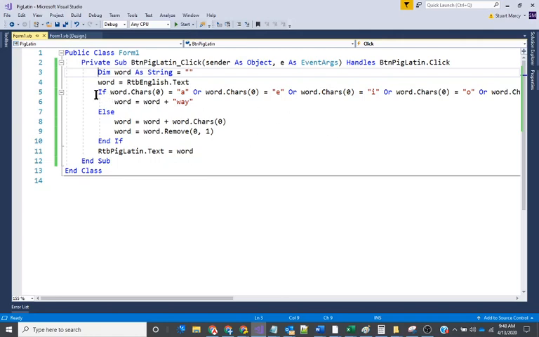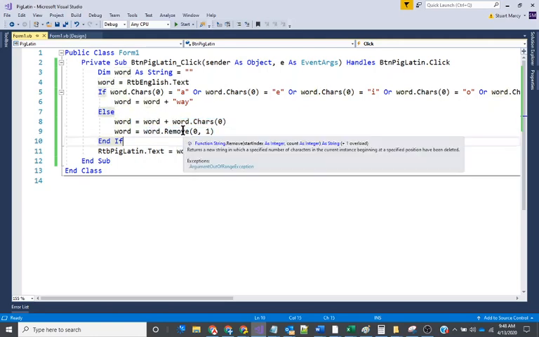The general rule of Pig Latin is if it starts with a vowel, you add the word "way" on the end. So apple, for example, will become appleway. But if it starts with a consonant, there's your else, then instead you take whatever the first character is and add it to the end of the word, and then you remove the first character from the word.